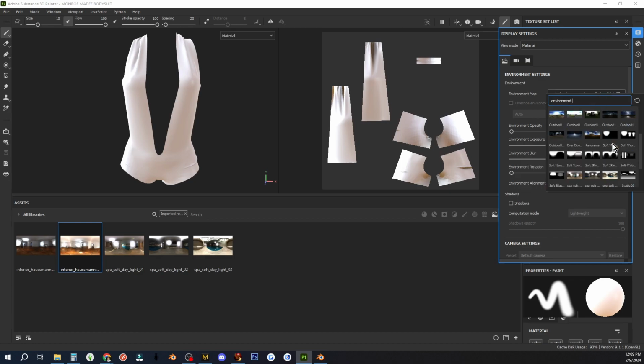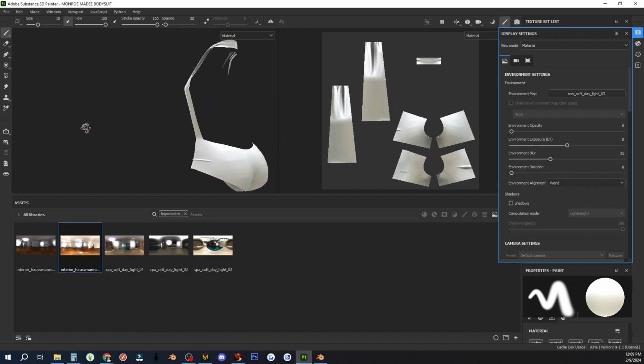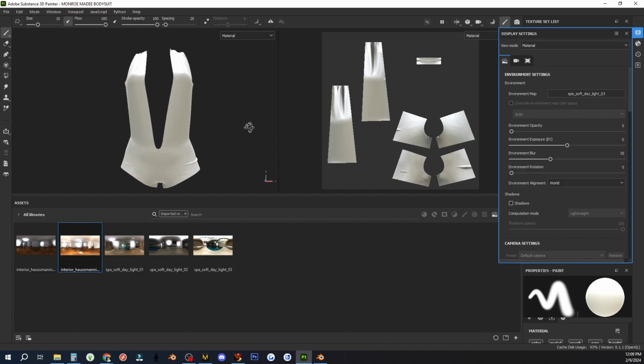You guys can choose whichever environment you want. I'm going to select a certain one that I want. I may try something a little different. I don't know. This one looks pretty good. I actually like this one because it's bright on both sides, which is what I want here.